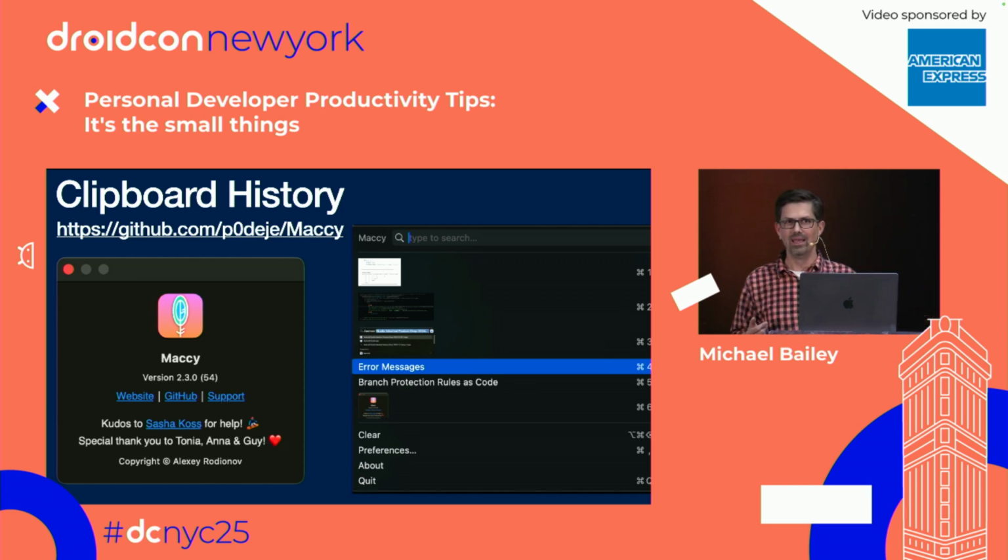we do a lot. You don't want to have just one thing that you copied and then you can paste that. But if you want to paste something that you copied 3 times ago, you may also want to go back and do that. And this tool will allow you to have a history of all the text that you've copied and pasted, and also the screenshots that you've copied and pasted. And it's called Maccy. It's free.